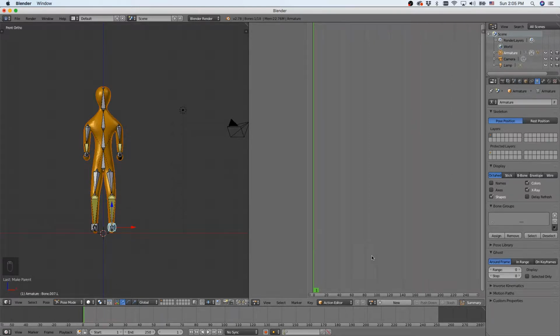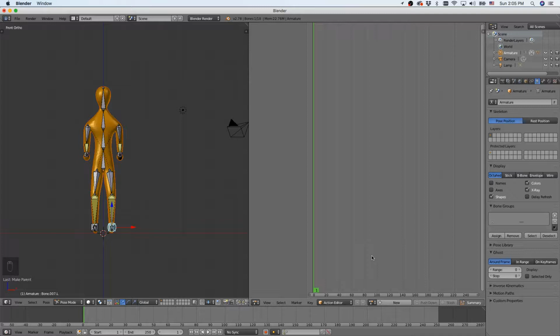So in order to create one walk, you have to make five basic poses of the walk, where your right leg is moving forward and then returning back to the central point, the second pose, and then going backward, the third pose, and then return back to the central pose, which is the fourth one, and then going forward again, the last pose will be the same as the first pose.